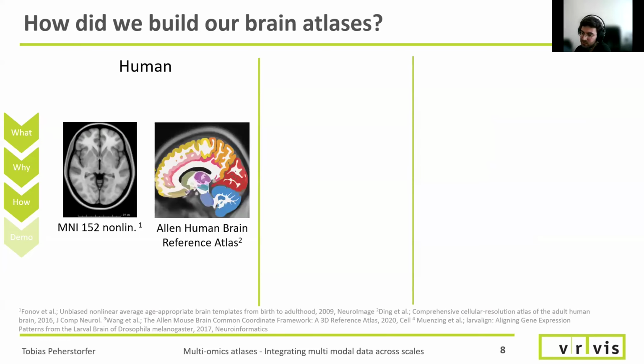First, we have a human atlas. This uses a template brain from the MNI Institute, specifically the MNI 152 nonlinear template. This is an averaged template that was generated by averaging over 152 high-resolution MRI scans, and it also comes with a specific coordinate space. And we pair that up with the Allen Human Brain Reference Atlas, which is a parcellation that is already fitted to this specific template and an ontology in itself. So basically, these are all the ingredients that we need for the human reference space.